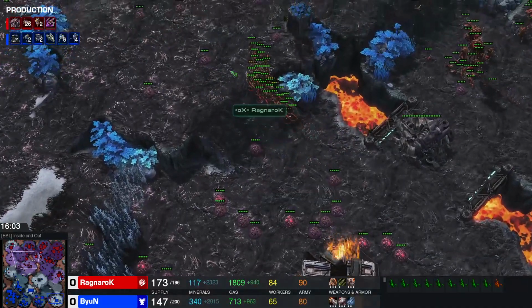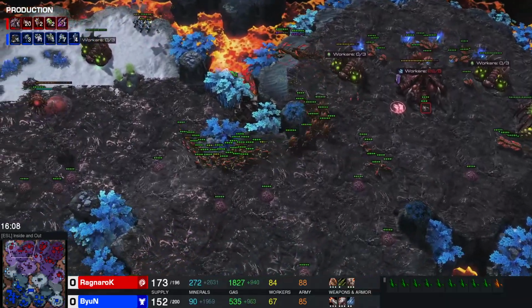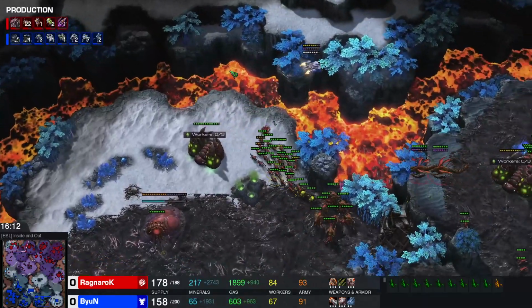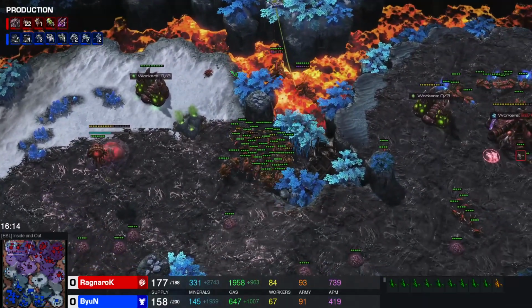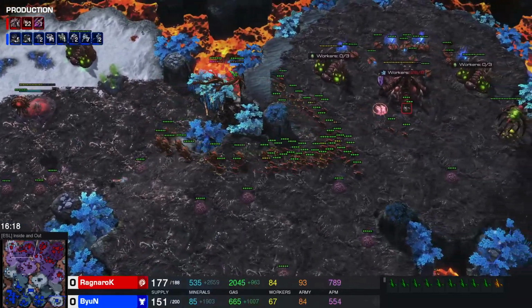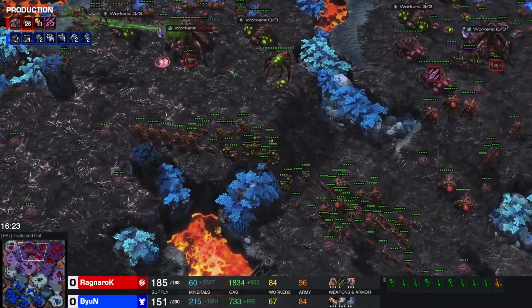This is the type of fight where if you take it, there needs to be a follow-up. Because if you take a fight like this and it's not cost efficient, you just lost a lot of resources and you got nothing out of it. So the most important thing currently for Ragnarok is to push across the map and go again. He needs to hold down that Baneling key. He needs to build more links.